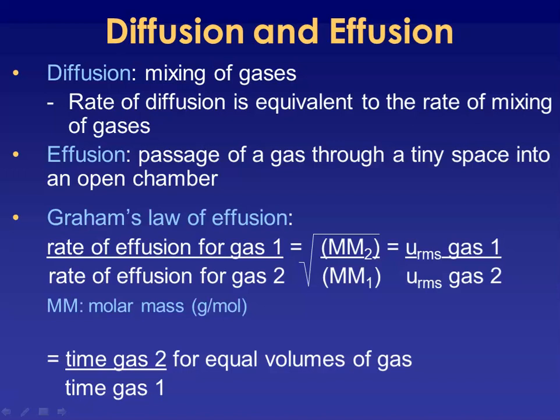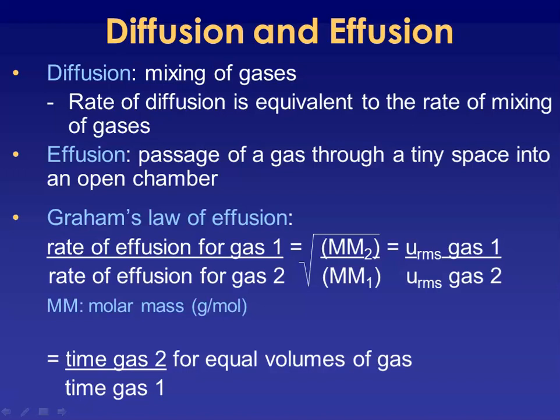Now, their speed is going to be directly related to their rate. That's what the rate is measuring. And so if you think about that kinetic energy equation and root mean squared velocity, if you're comparing the two gases to one another, the only variables that would remain would be their molar masses. So taking the square root of the inverse of their molar masses will correlate directly with the rate of one gas compared to a second.